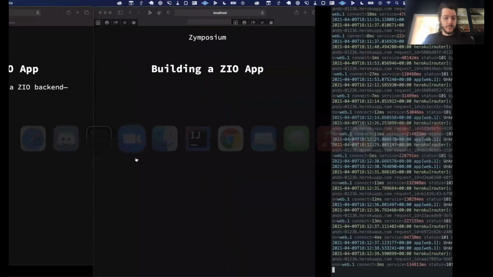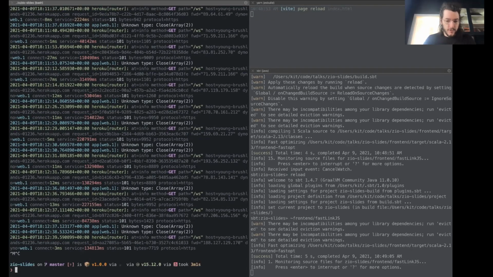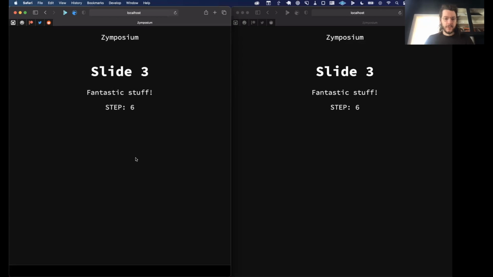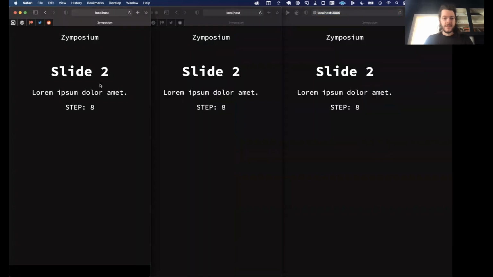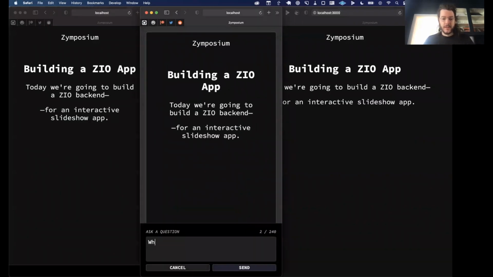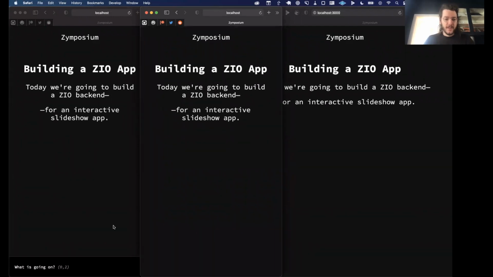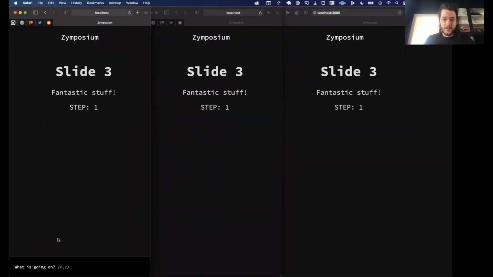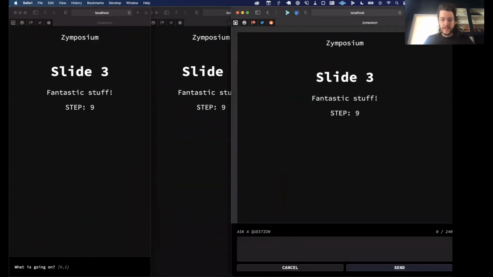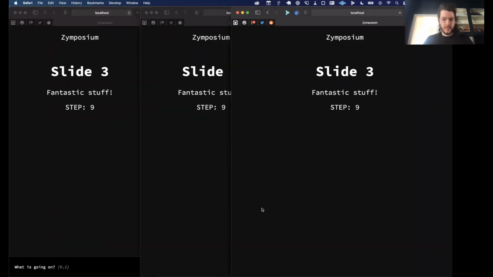So I need to just go here and quit this Heroku tail logs thing, start it up locally, and there we go. So ideally, multiple people can be connected like this, and as I step through, everyone should be able to see the slides advance. People should be able to ask questions like, what is going on? These should appear to some admin who has the power to control this. So if this person maybe asks a question on slide 3, step 9, howdy. That's not a question. Howdy, question mark. Maybe I've screwed that up. Wait a second.